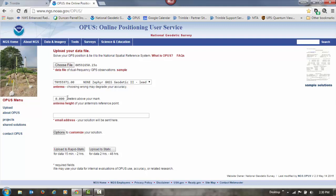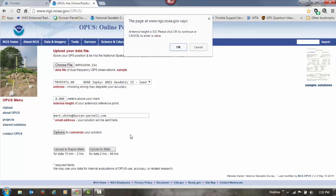That's going to give us what's called the antenna ARP, or the very bottom of the antenna where it's screwed onto the threads. That's where we want our elevation to be. Then I'm going to put my email address in. And we're sending this to OPUS Static. OPUS Static will handle between 2 and 48 hours of data. These are 24-hour files. So we're going to use OPUS Static. Just click on Upload to OPUS Static. It's going to warn me here that my antenna height is 0. And it just wants to warn me, make sure I didn't leave it out. I'll click on OK.